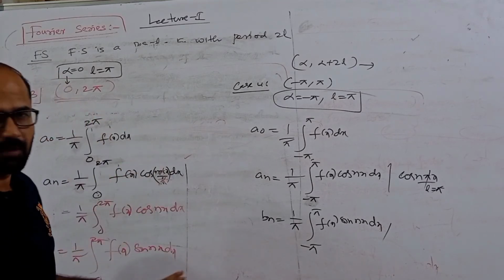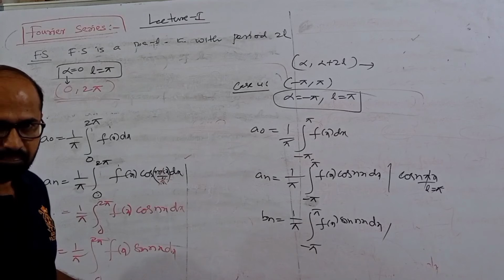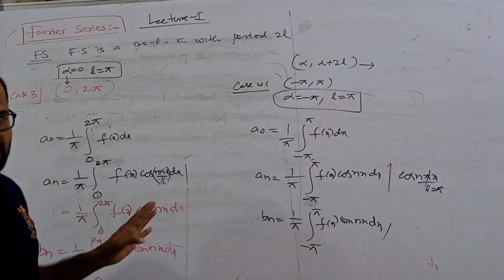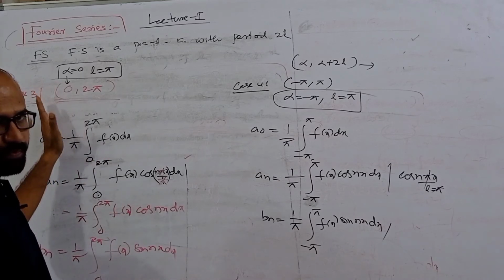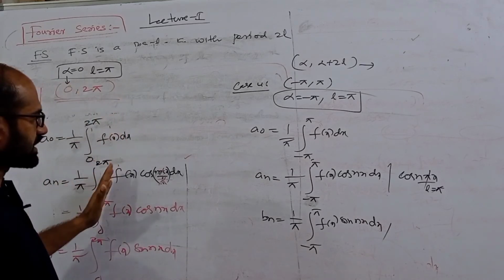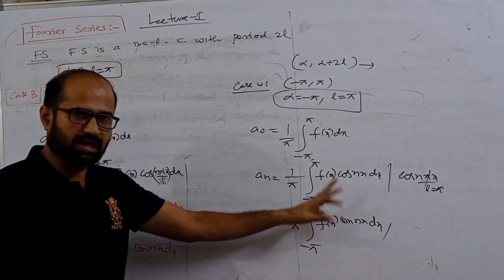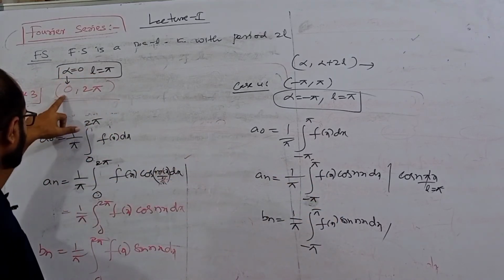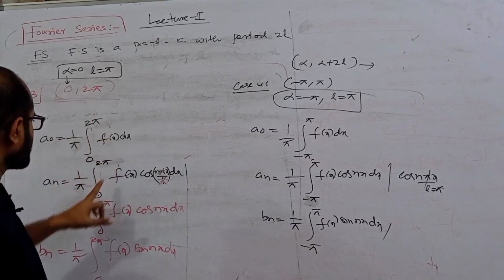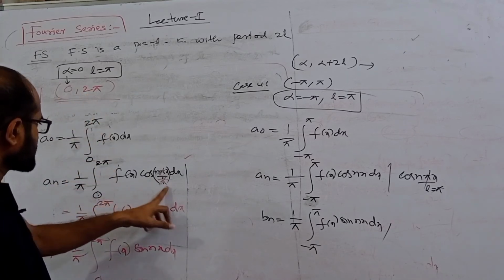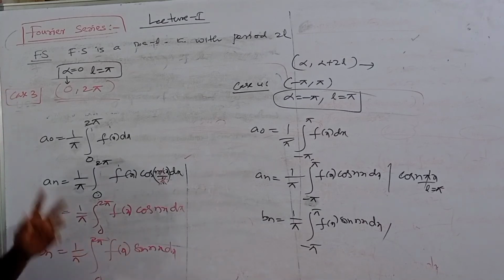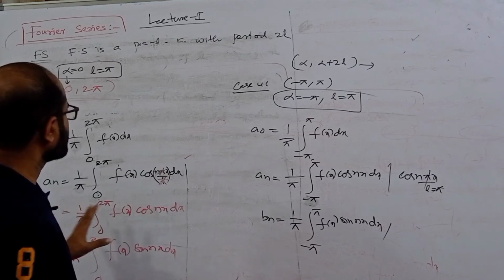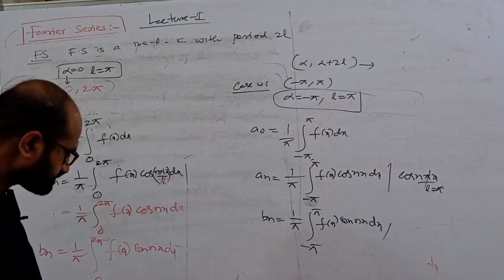So whatever the problem, whatever the interval, without any confusion you can write the Fourier coefficient formulas. Clear? Because if it is 0 to 2 pi, case 1 you can write; minus L to L also you can write, second case. Third case is 0 to 2 pi: a naught is the integral from 0 to 2 pi of f of x dx, then 1 by pi times the integral from 0 to 2 pi of f of x cos nx, and f of x into sin nx dx, right? So very clear, the Fourier coefficients in 4 cases, right?